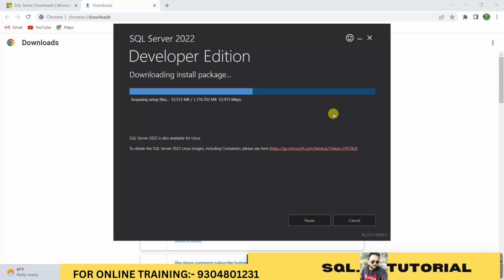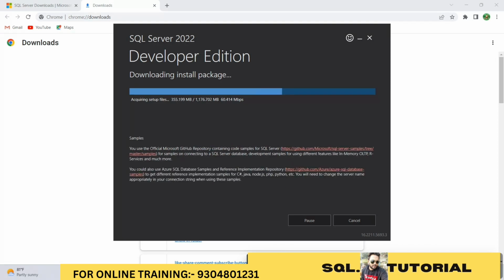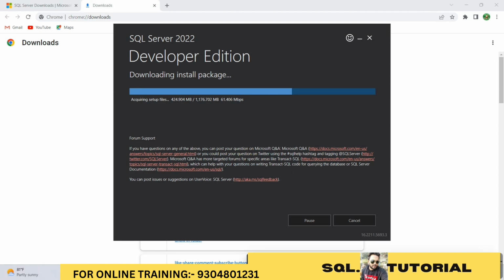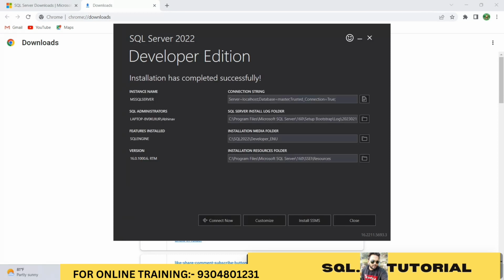Once it's completed, we will proceed with the further processes, or I can pause the video till it gets completed and come back and then check. Basically it's totally dependent on the speed of your internet how much time it will take. So currently mine is still going, so we will connect once this is done. So I'm putting the video in pause mode.